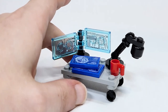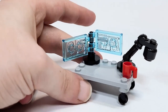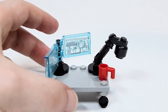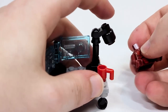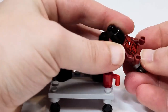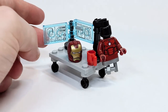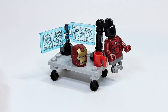That table design returns with another table included for his workshop. This one has a couple of different blueprints we'll look at in a second. You can see the holograms showing different scans being done on the Iron Man suits — this one specifically on the Mark III. You can actually take the Mark III completely apart, attach the torso to a black minifigure head, attach the other side part on the bottom, like it's a work in progress.